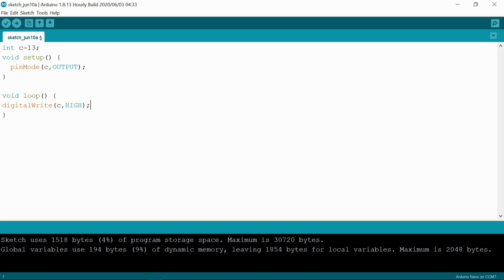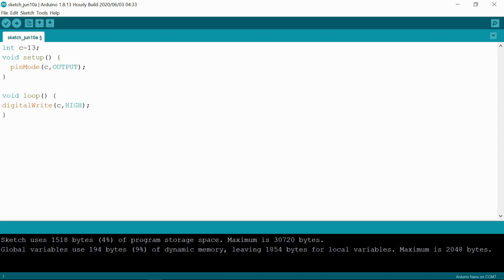So pin number 13 is set as output. digitalWrite C comma HIGH means pin number 13 is on, which means the current is supplied on pin number 13.